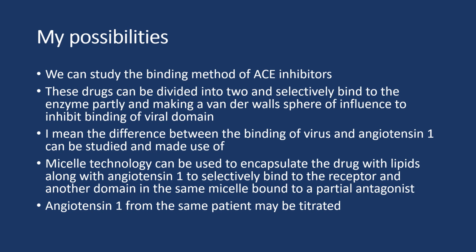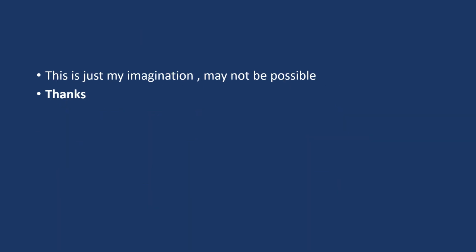After it has bound, another domain in the same missile can be used as a partial antagonist, and some of the molecules in the angiotensin converting enzyme can be antagonized in such a way that angiotensin 1 can be bound but the viral domain cannot be bound. This is just my imagination, it may not be possible.